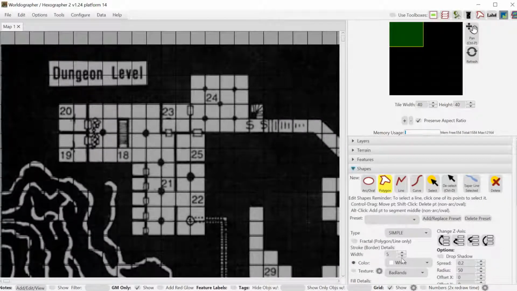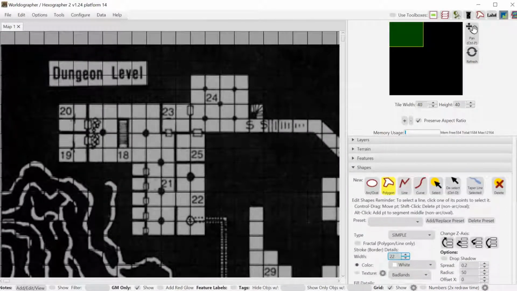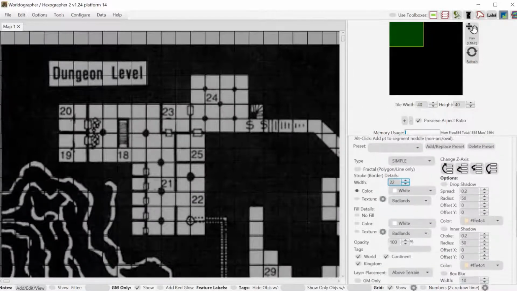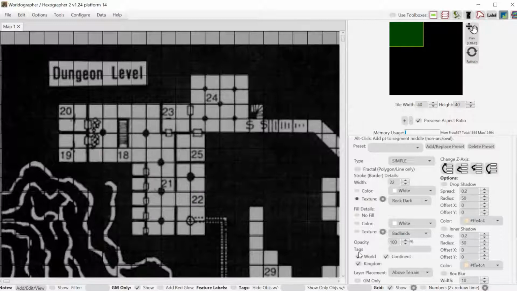So to do this, nowadays I'm going with a pretty wide wall of 20%, 22% in this case, of a particular square. That number there is the percentage of a square. And then I'll go in, and I think, if I remember right, I'm using a dark rock kind of border stroke for the polygons. And then the fill, I pick a texture that I think will look good. And let's say I want to go with light cobblestone for the sake of argument.